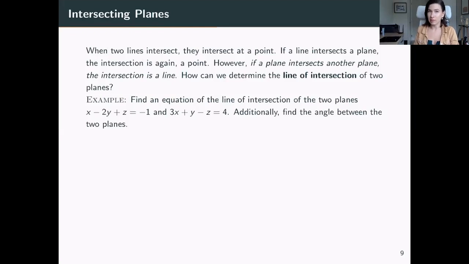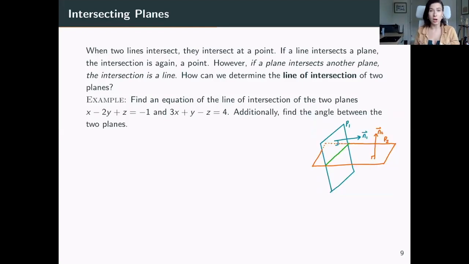Just as we discussed lines intersecting in 3 space, we can talk about planes intersecting in 3 space. So if 2 planes happen to be parallel, those planes are never going to intersect. If they intersect, however, the point of intersection is not a point, it's actually a line. And so when we're trying to find the line of intersection between 2 planes, the work that we have to do is going to be slightly more complicated, and it's a little bit harder to conceptualize and draw.